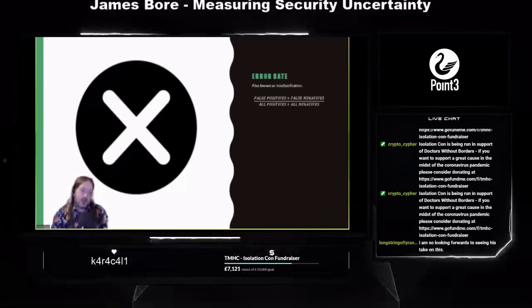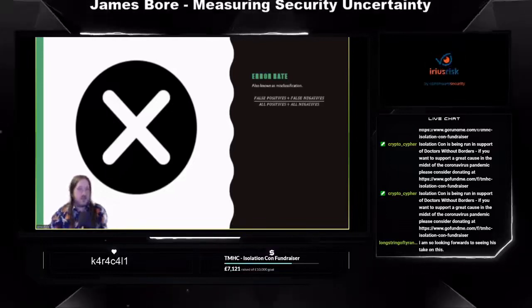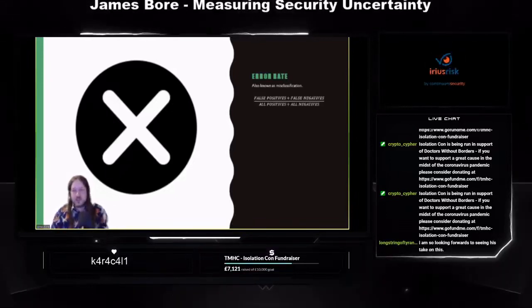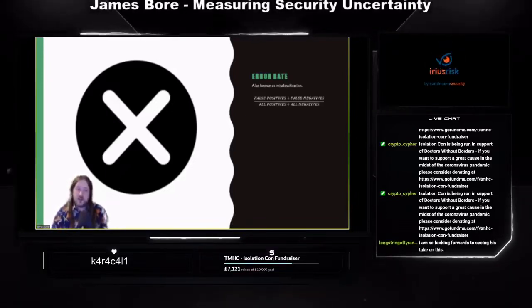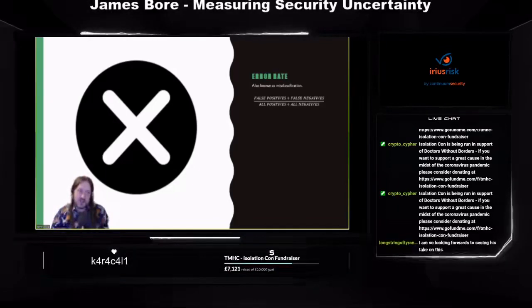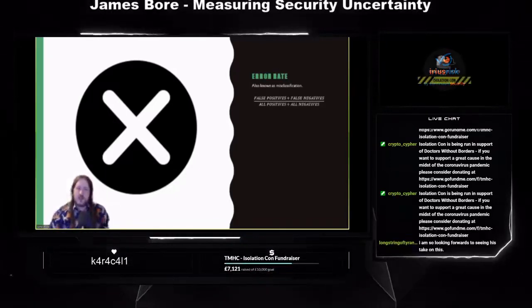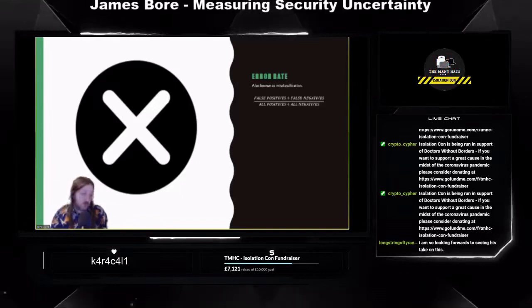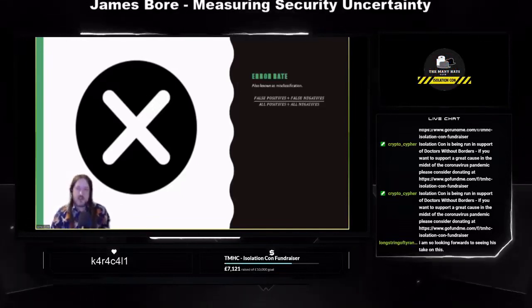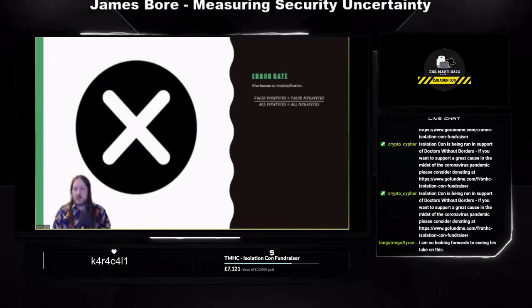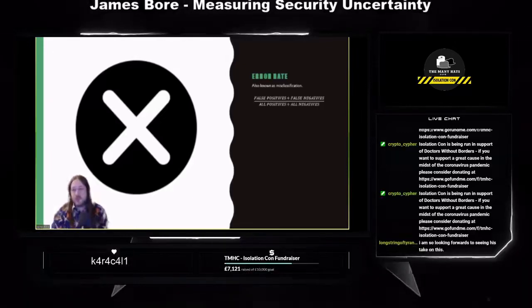You could, however, use it to test or to assess similar systems, same way you could with accuracy. If you've got two vulnerability scanners, for example, that you're looking at with the same life cycle stage, test them both, get the accuracy and error rate for both, and it will give you an idea.